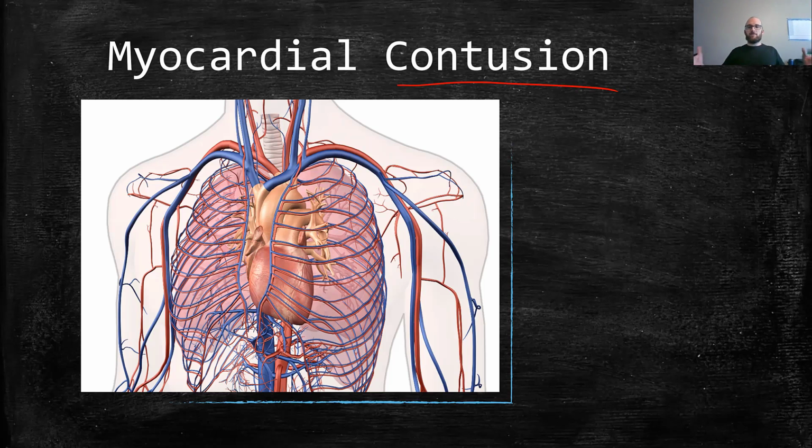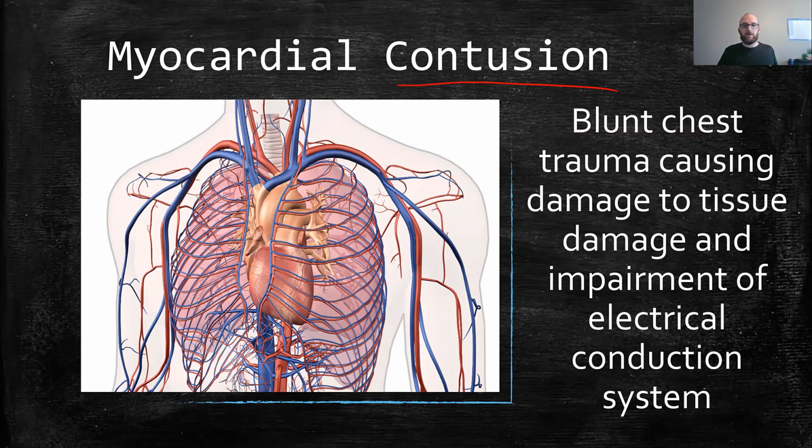Maybe it's just a significant enough pressure force being applied to the chest. But again, typically blunt trauma, and it causes a bruise to the heart, a bruise to the heart muscle. So you've got damage to the tissue. And then a big one that will show up is impairment of electrical conduction, right? The electricity doesn't flow well through injured tissue. It's why we get some of those ECG anomalies in a myocardial infarction: electricity just doesn't move through injured tissue, certainly doesn't move through dead tissue, but doesn't move through injured tissue as well.